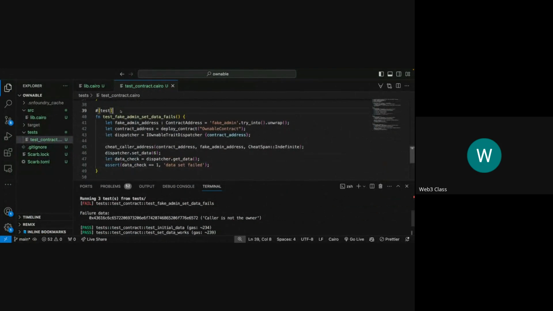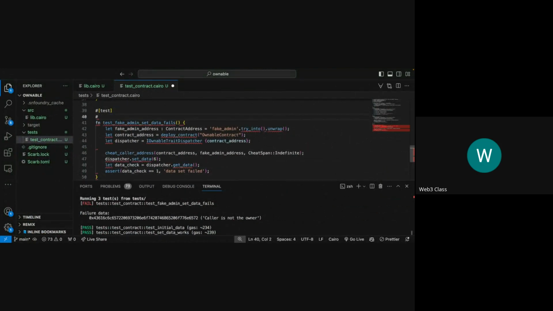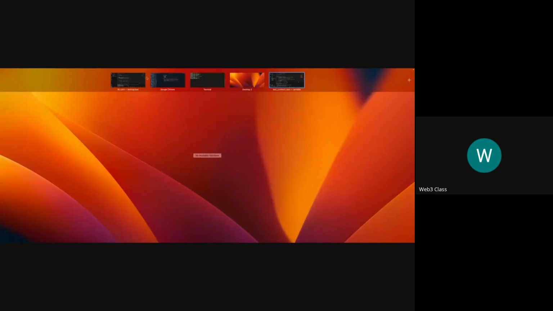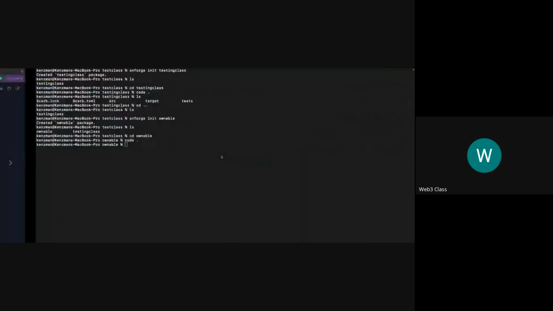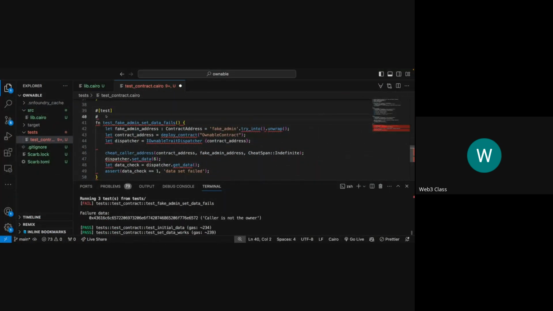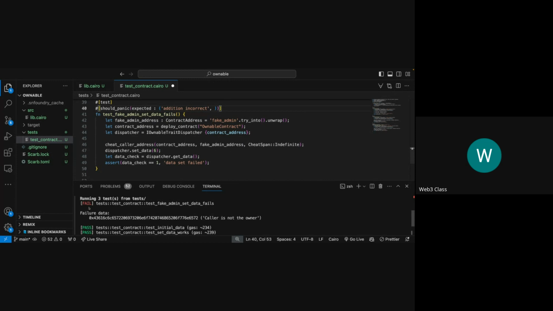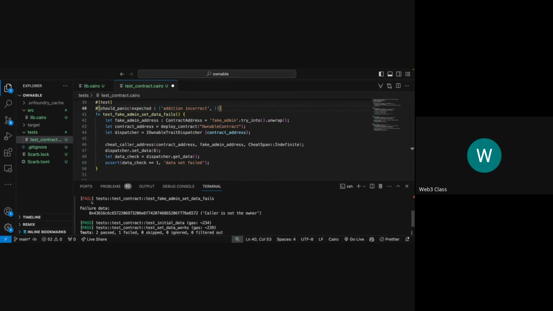So let's set it over here. Sorry, I will just copy from that. Mind you, we're expecting this function to fail like this, but we want to make sure that we don't get this fail message in our console. We're expecting the caller to return an error saying caller is not the owner.